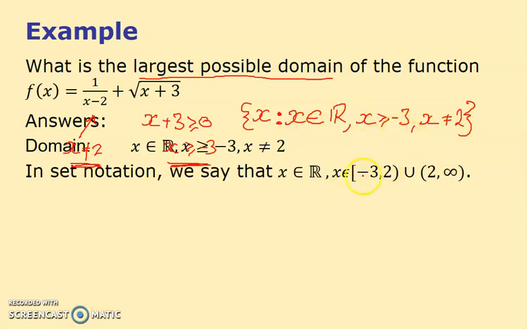In set notation, it can be written slightly differently. So just look out for this. We are meant to understand set notation. So this says, again, x belongs to the real numbers, and notice the comma in between. Now this is basically saying it's from minus 3 up to 2. So it's any number from minus 3 up to 2. You imagine a number scale. It can equal this. That square bracket means this one's okay, but the 2 means it can't equal that.